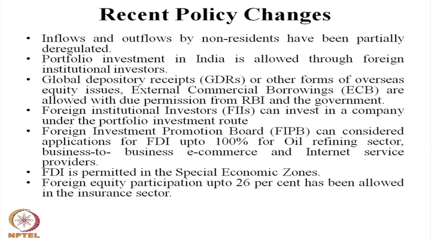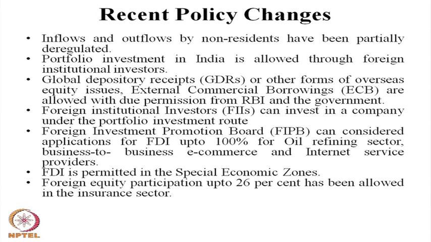In many sectors of the economy, many industrial segments, 100% FDI is allowed, except the Indian defense sector. In many other sectors, FDI has been liberalized to more than 75%. If you see the FIPB side, oil refining, business to business e-commerce, and internet service providers are 100% liberalized, recently approved by the FIPB, that is the Foreign Investment Promotion Board.